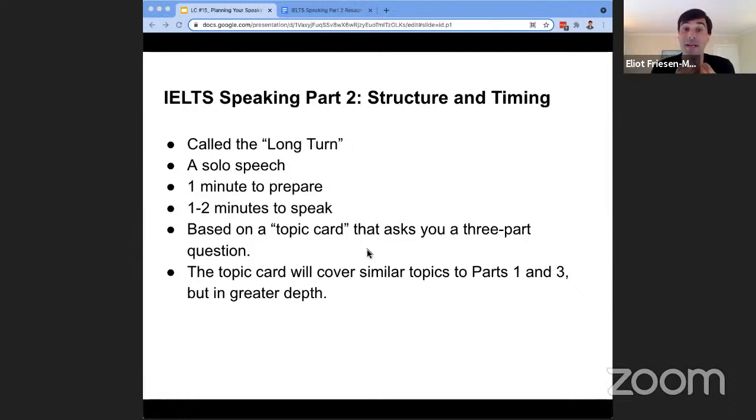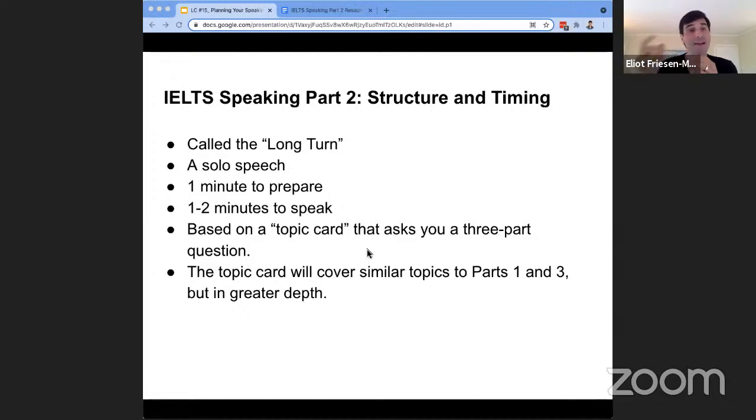And this is a really important thing because on the first part of the test, the questions tend to be a little easier. Students perform pretty well on these kinds of questions that they're used to answering frequently about themselves, about their families. As we talked about, these kinds of small talk questions about the weather, you've been learning about these concepts and the language related to these topics probably since you first started learning English, okay?